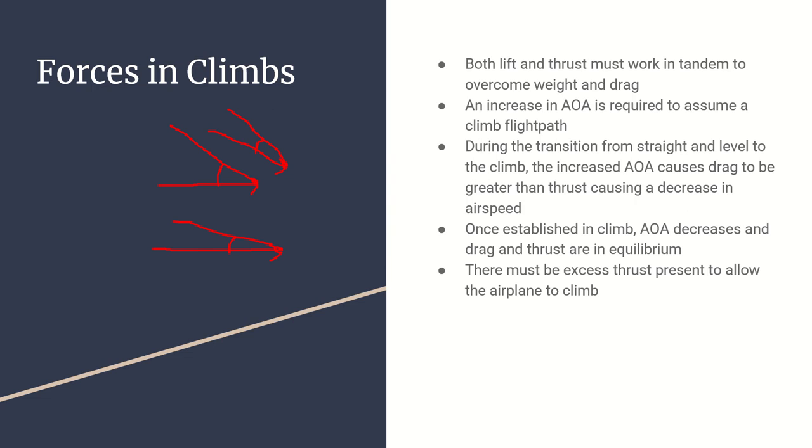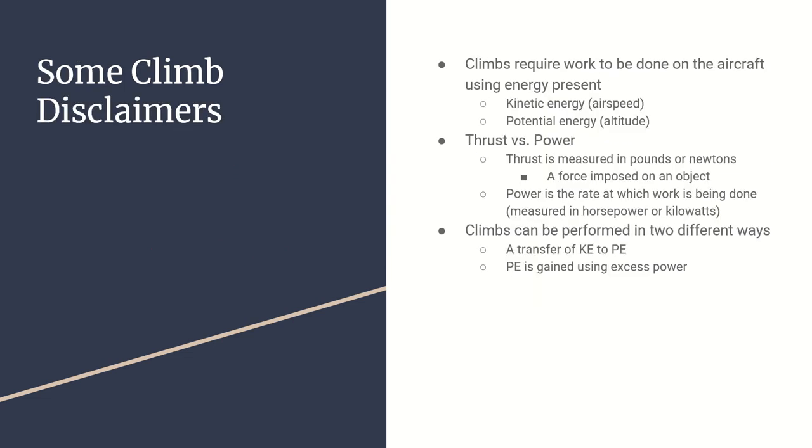Sometimes it is power, sometimes it is thrust, and we use those terms kind of interchangeably, but they're not the same thing. If we talk about power, we're talking about the rate at which work is being done. If we think about work, we're talking about watts, kilowatts as a unit, but work is being done on the aircraft to climb it up. And the faster that rate of work is being done, the more power there is, and the faster we will climb.